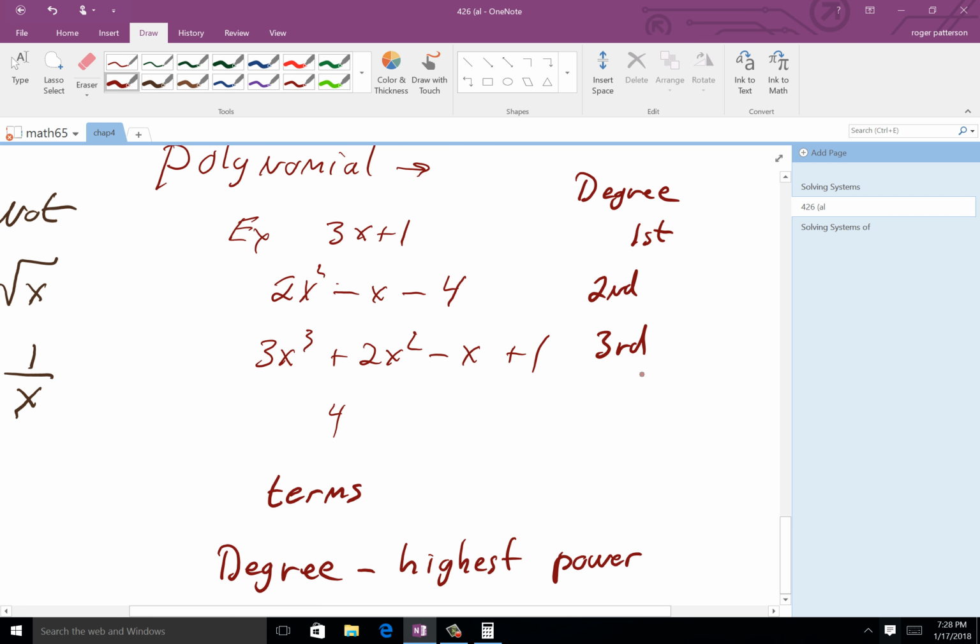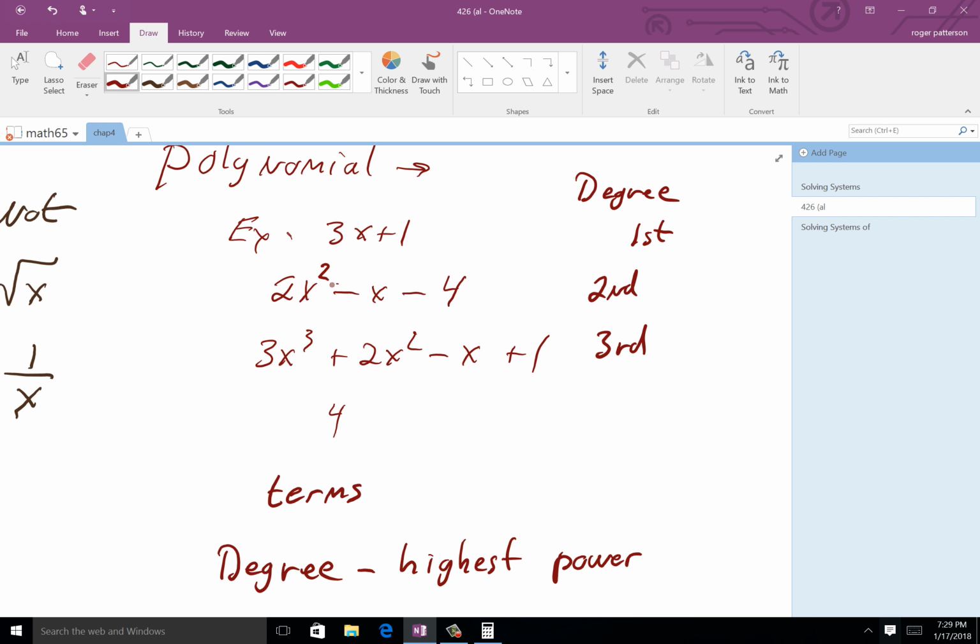Now, most of the time, this one's not called a second degree polynomial. It's more likely known as a quadratic. That's what it's mostly called because it has an x squared. But there are times when they are called second degree polynomials. After 2, they sometimes call this one a cubic, but it is pretty much known as a third degree, and then fourth degrees and fifth degrees and so forth. Okay, so that's the degree.